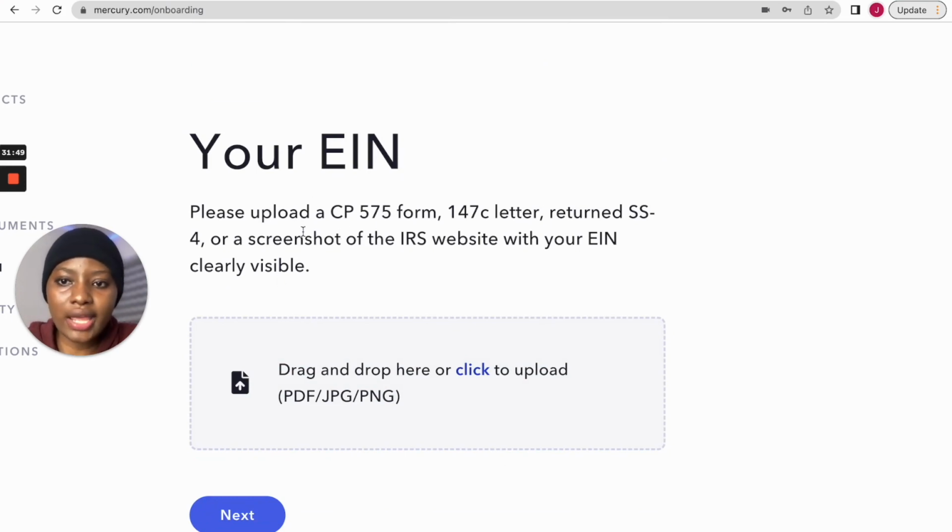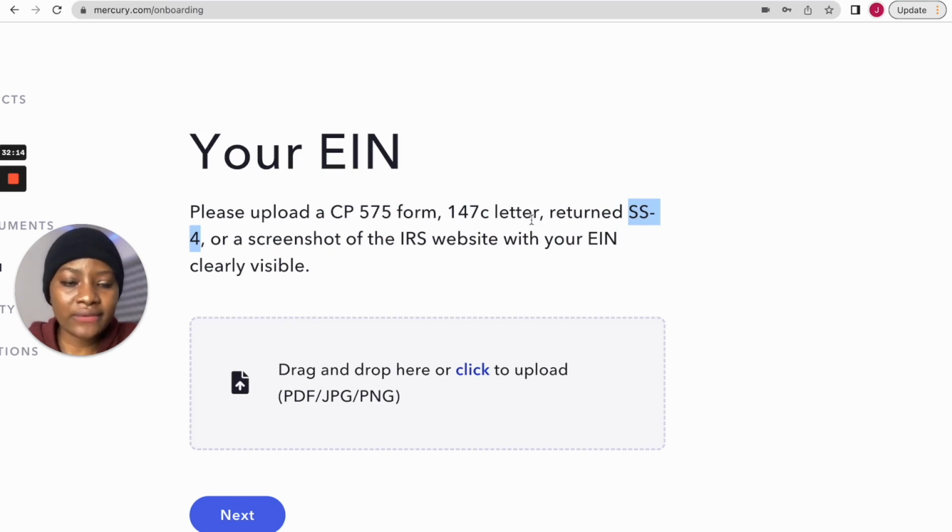They're going to ask you to upload a document, and this can be a CP575 form, a 147C letter, a returned SS4 form, or a screenshot of the IRS website with your EIN clearly visible. Now, if you are a non-US citizen, this is the one you're going to have, which is the SS4 form.